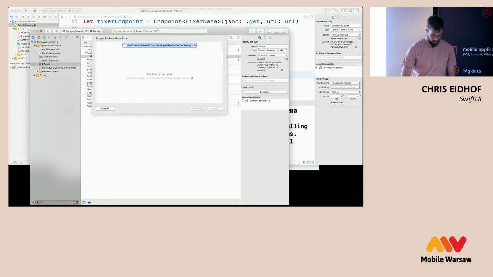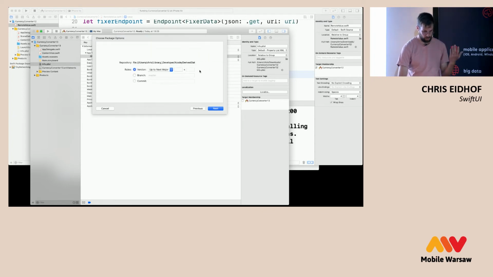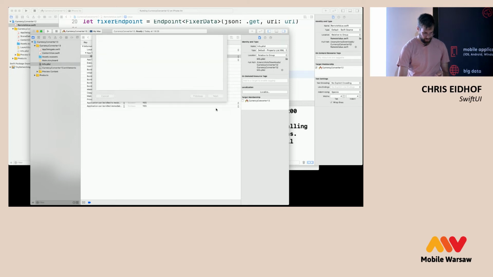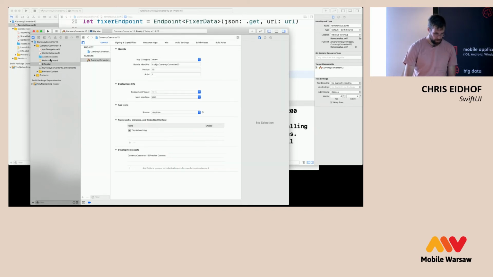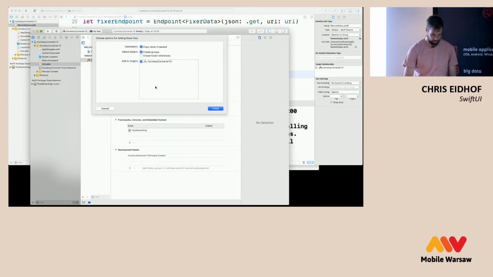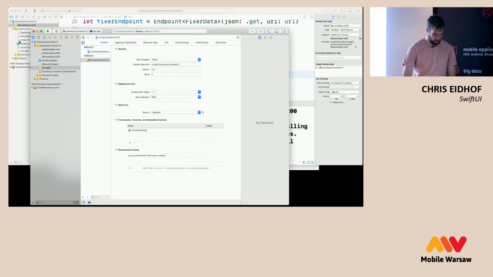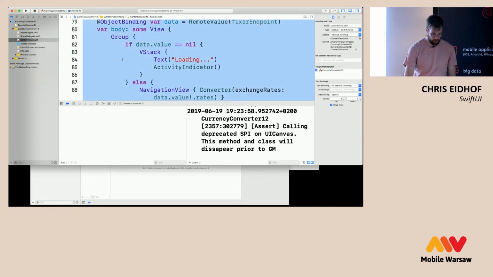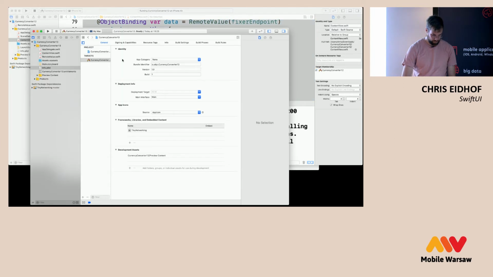This is now becoming boring because it's so easy. OK. So let's try to drag our remote value in here. So far, so good. And we'll just copy paste all the code from the content view and paste it in.